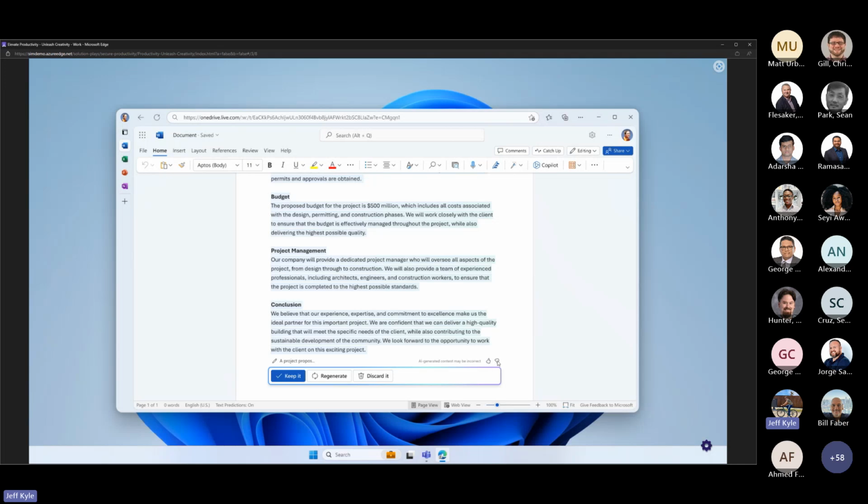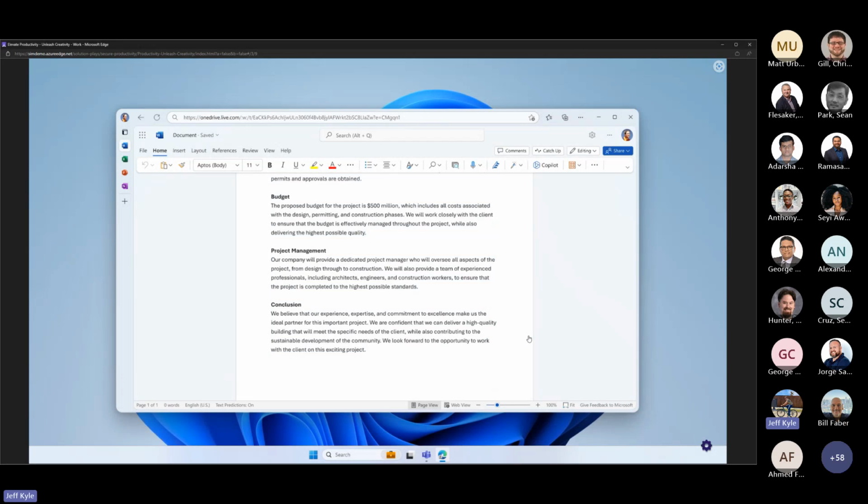Also, if you notice, there's a little thumbs up and thumbs down. This is how you basically provide feedback. So with Copilot, we are not reading your prompts or your data, anything that you're doing. So this is the only way for you to go through and give us feedback for how Copilot's doing. So when you click that, it actually will bring up a window, and you can type in some feedback for how Copilot's doing. So for this instance, we're going to keep this.